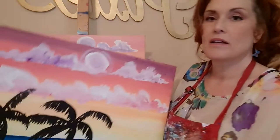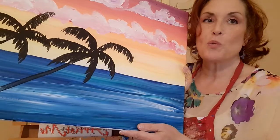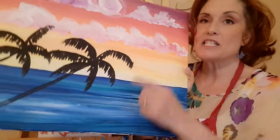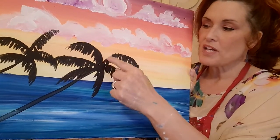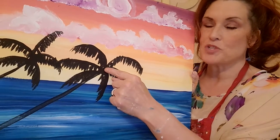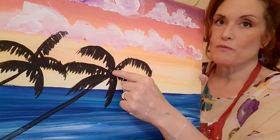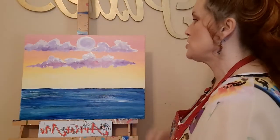But you know what might be in the way? Palm tree. But the palm trees are made out of black. So you have to watch me make these and then copy me. Okay? Because is this a real palm tree? No. This is the shape, the color, and the texture of a palm tree that makes you think it's a palm tree. It is not a palm tree. It just reminds you of one. Okay? So as long as we remind ourselves of one, we're doing a good job.